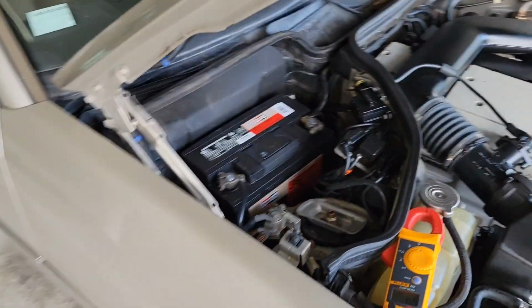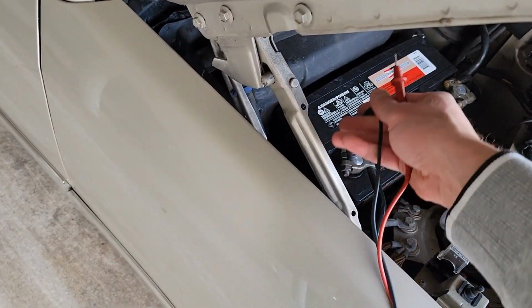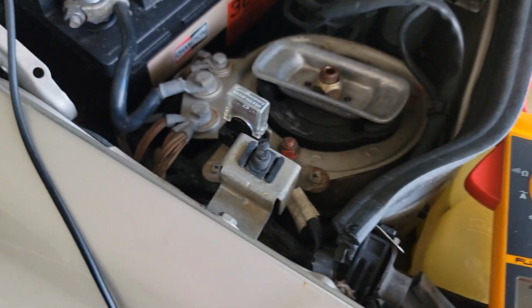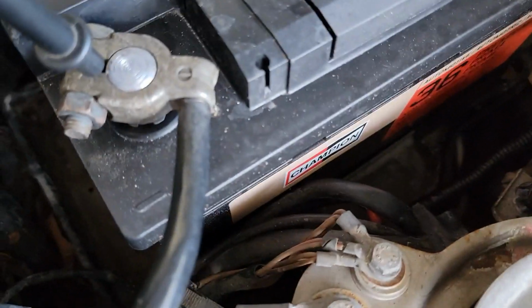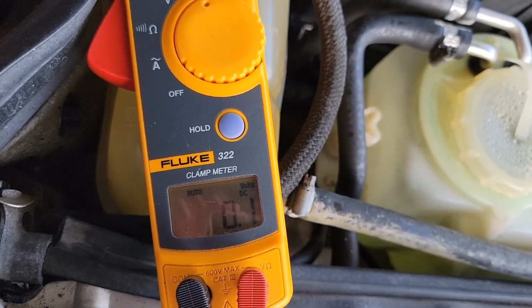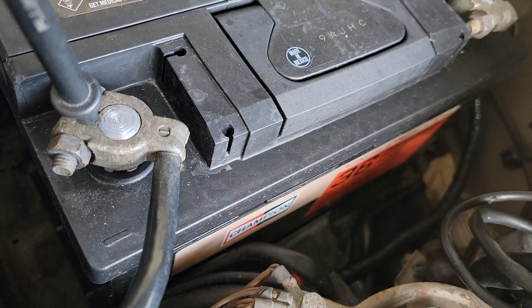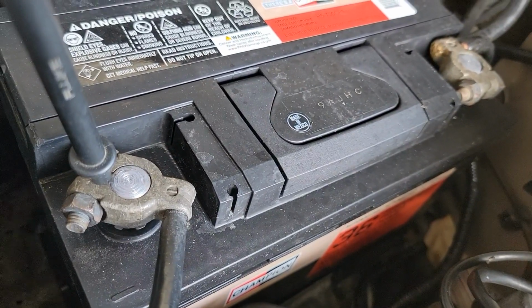So here you go. I just measured the voltage on it. You put the probes on, just make sure it's in the DC, direct current mode. Go ahead, just touch the leads like that, and see, it's not giving me anything. I just tried it on my truck, and it showed me 12.6. This is a brand new battery actually, so I don't understand what's going on.